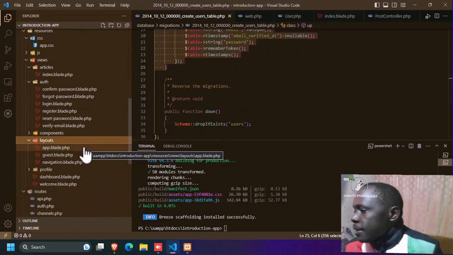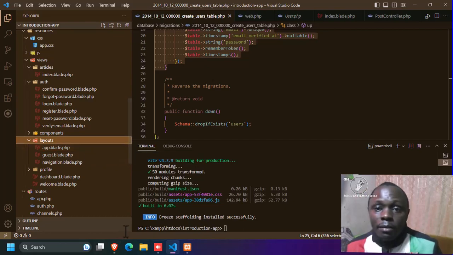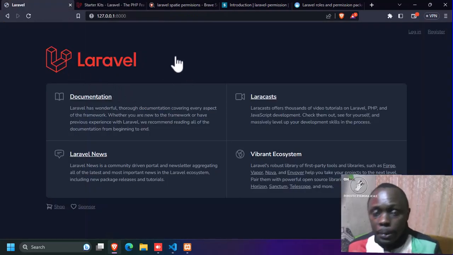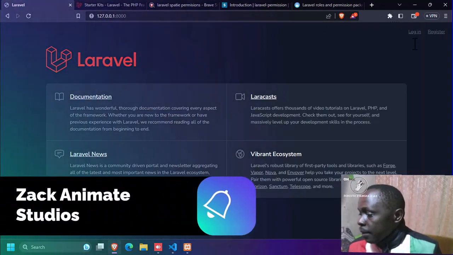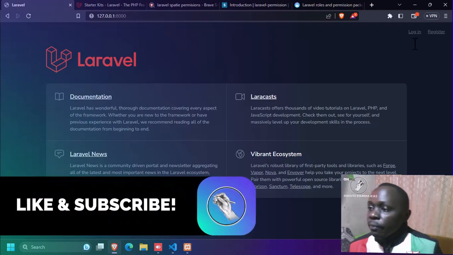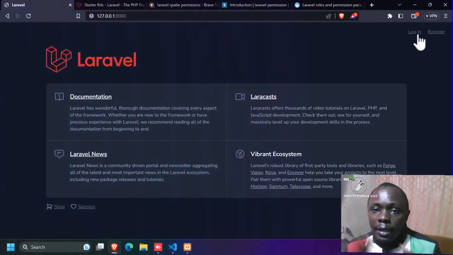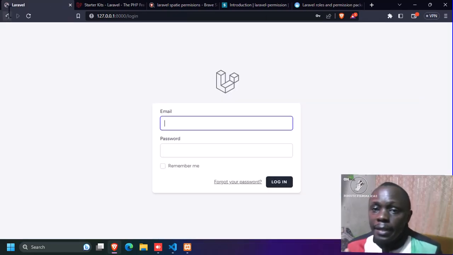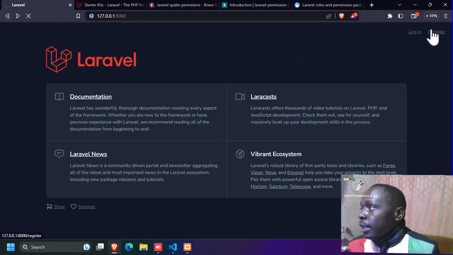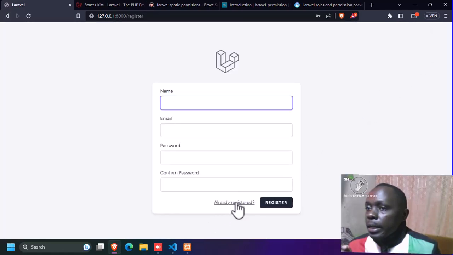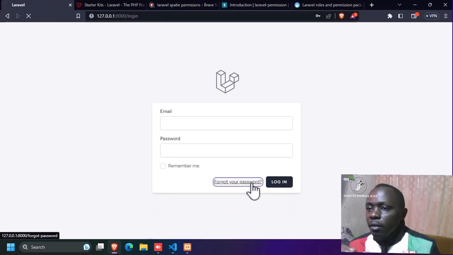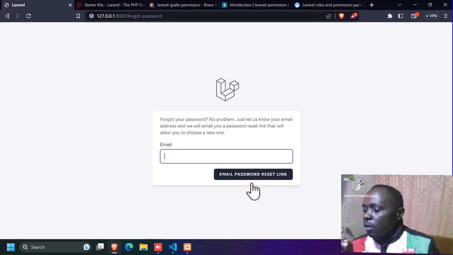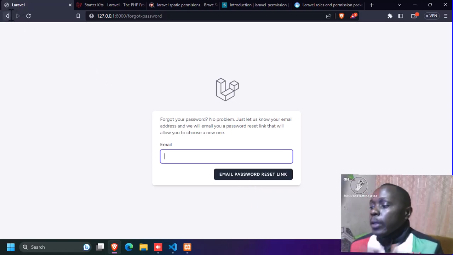And then at the same time we have the layout. Basically the layout gives us the look and feel for the whole website, as you can see on Laravel, the layout of login and logout. So the files that have been created are these: the login, the register, and also forgot password.